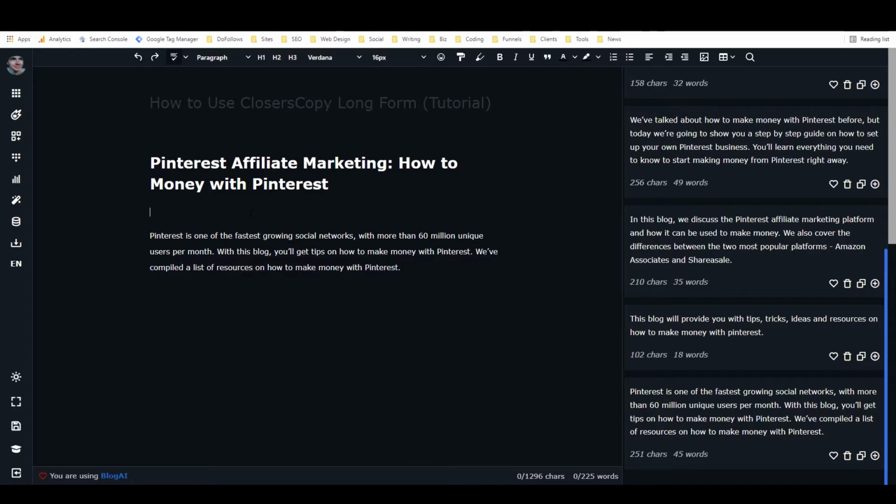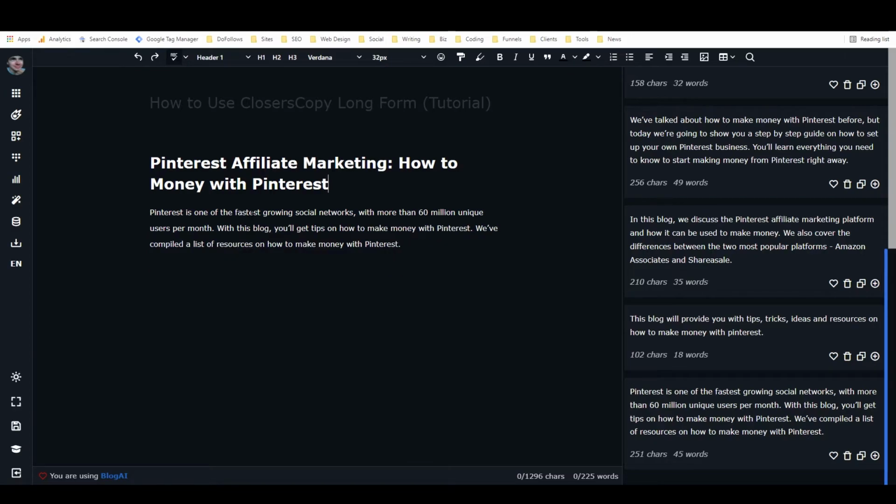Pinterest is one of the fastest growing social networks with more than 60 million unique users per month. With this blog, you'll get tips on how to make money with Pinterest. We've compiled a list of resources on how to make money with Pinterest. Okay, I'm just going to change the end of that. We've compiled a list of resources you can use to get started with Pinterest affiliate marketing.